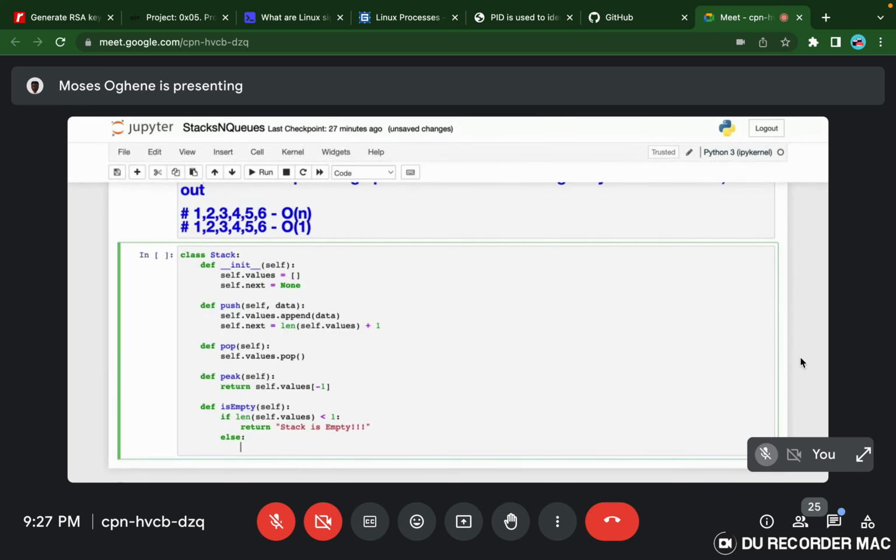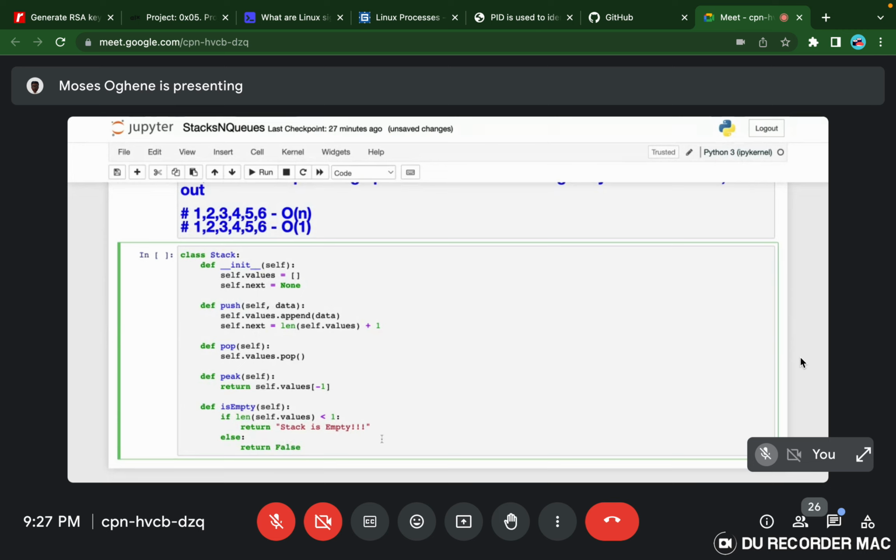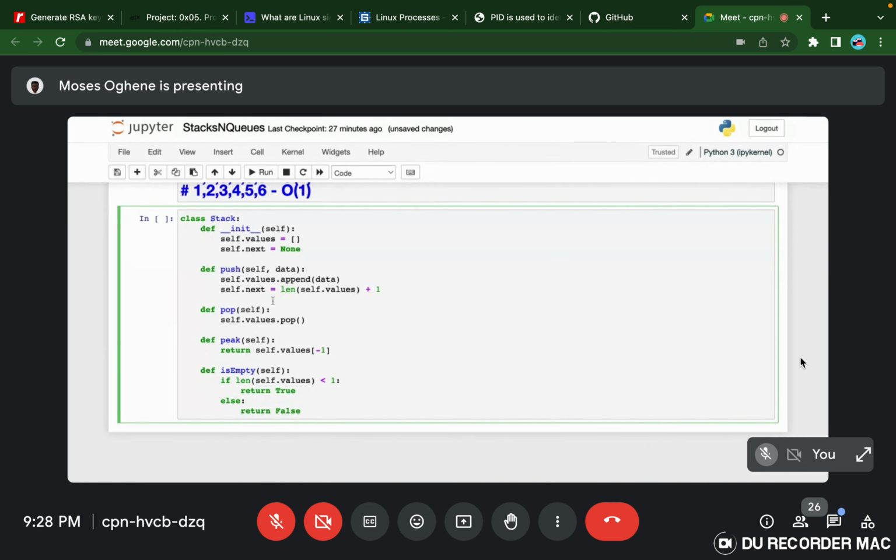Else, we want to return false. I don't say false and true here. So we return the true Boolean value and false Boolean value. And here we have this created successfully.